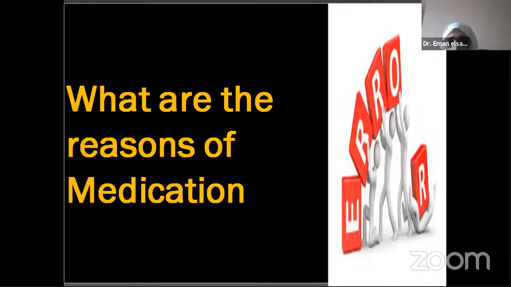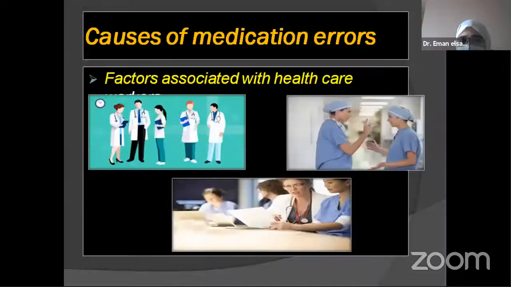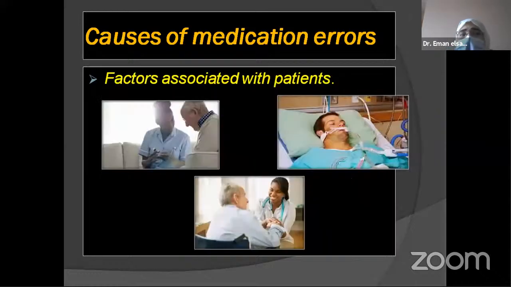But we will note what are the reasons for medication error. There are a lot of reasons that cause medication errors. These are factors associated with healthcare, maybe in communication with doctors or healthcare workers. Also, there are factors associated with the patient. Maybe they are not conscious, or there is an old patient and there is no history about this patient.